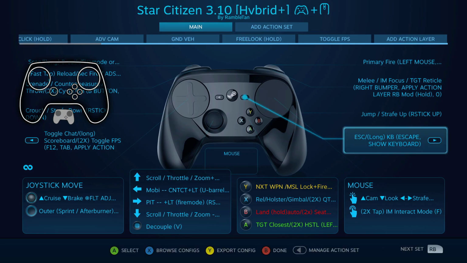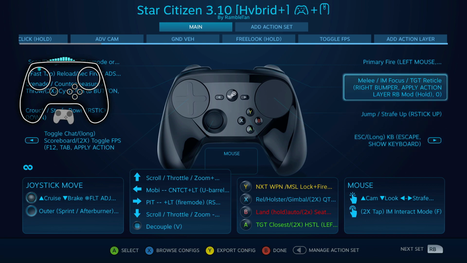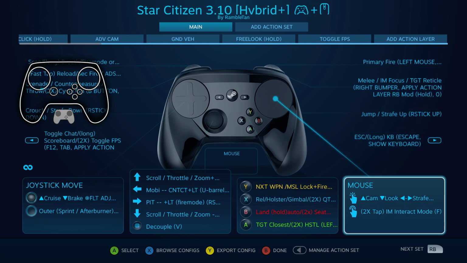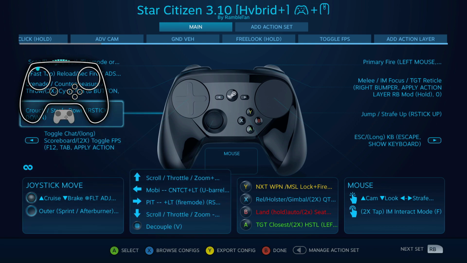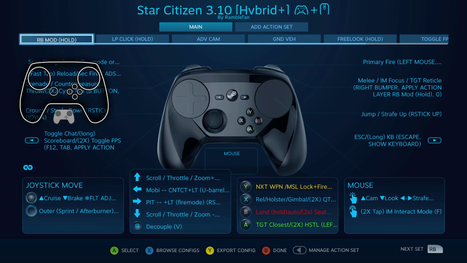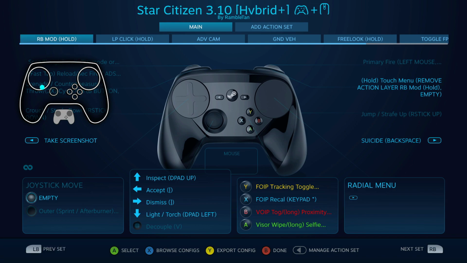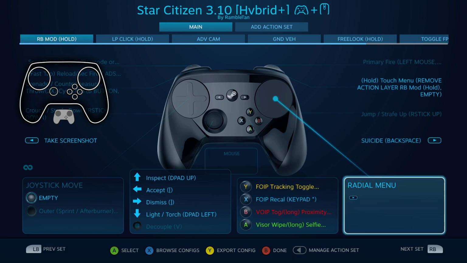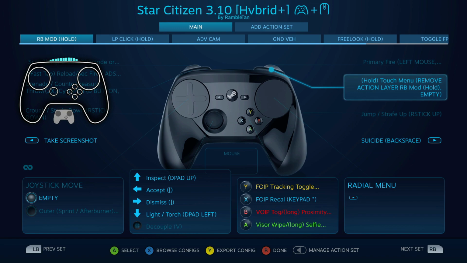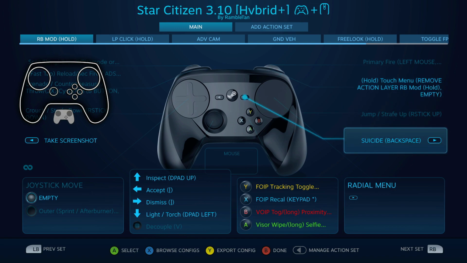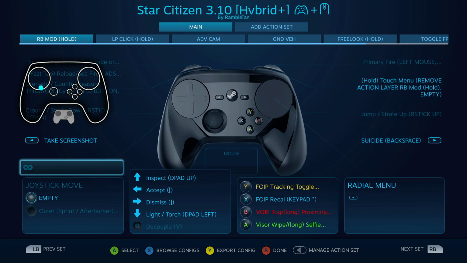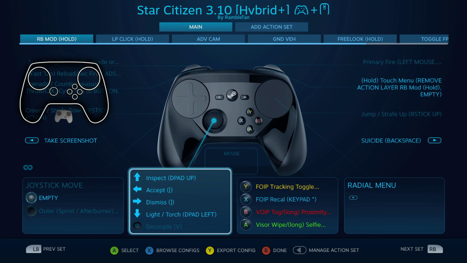So, because of that, all of it is so much different. But if you're confused, I go out of my way to label everything in here, so please go in here, even the layers. This would be holding right bumper, so you click on this. You can see we're holding it. Holding the bumper plus start is suicide. Plus select is take a screenshot. Up, inspect; left, right, accept, dismiss; down is a light.